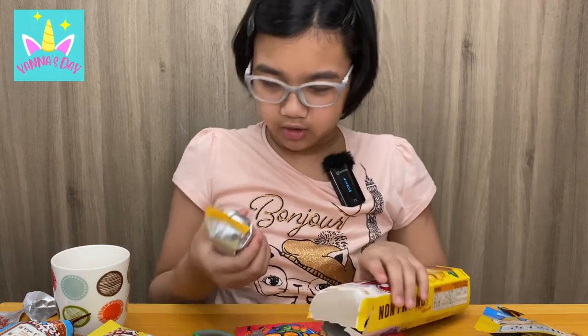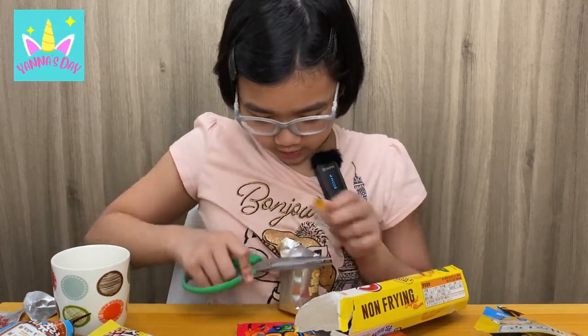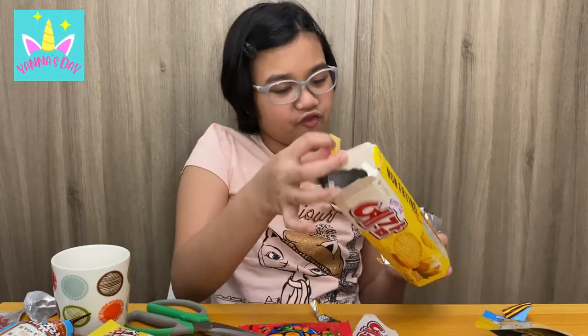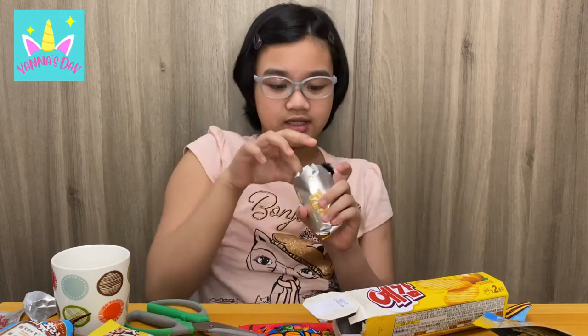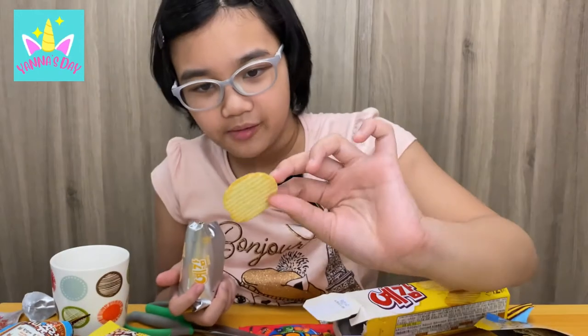There's only two packets inside. Here's what the packaging looks like. Let me smell it first — I love smelling things. Oh, it smells amazing! They smell better than they taste, but they're pretty good chips. I don't know why it says non-frying — I love it, it's super good and delicious! This one looks like a heart or an apple shape. I like it!